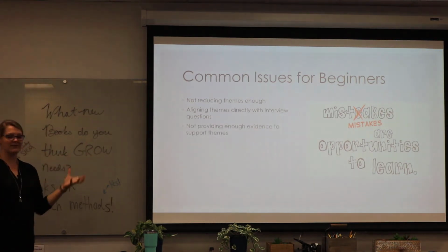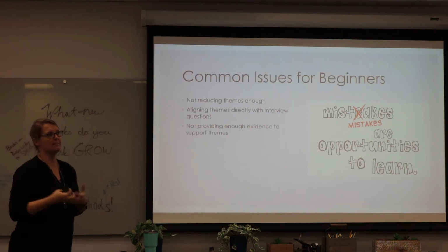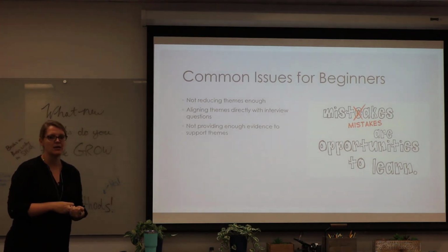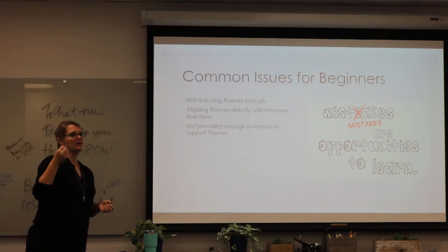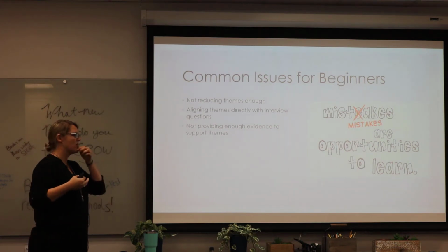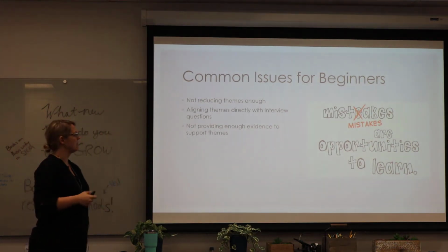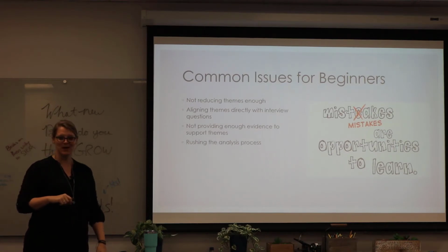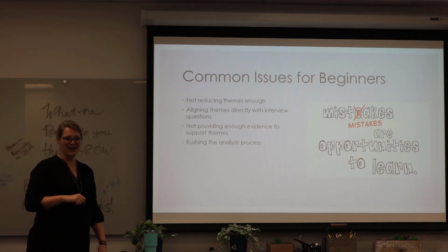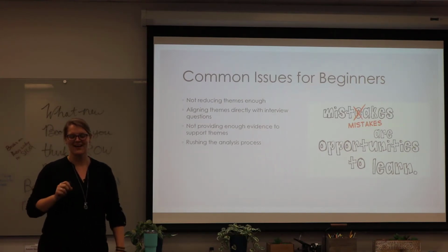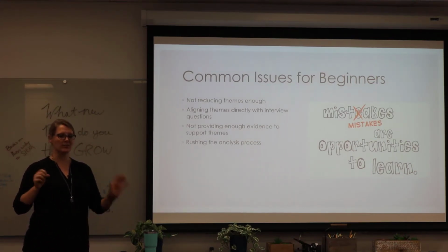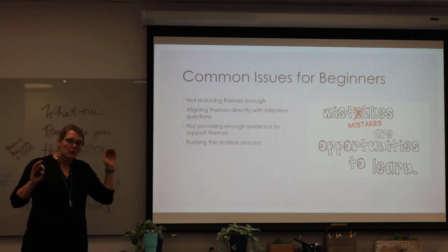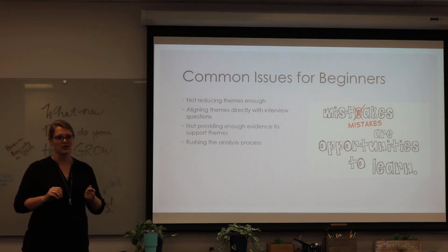So not providing enough evidence to support themes, that generally won't happen so much in your dissertations, but when you're turning it into publications, that could be an issue. So making sure that you have those numbers and that there's a thick, rich description of that theme. Rushing the analysis process, I think I not so kindly alluded to that a couple minutes ago. So don't rush the process. I know that's really hard when you're doc students and you're on a timeline, and that's really challenging, but really the work really, really starts once you've collected and transcribed all your data.